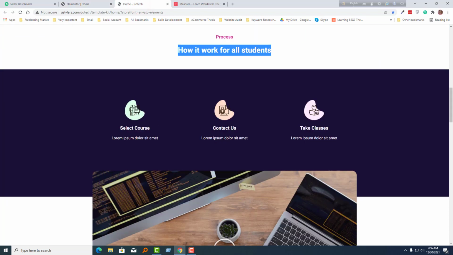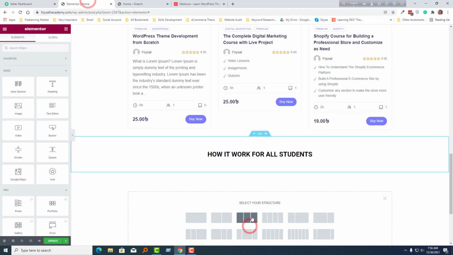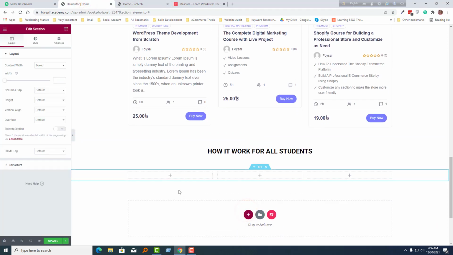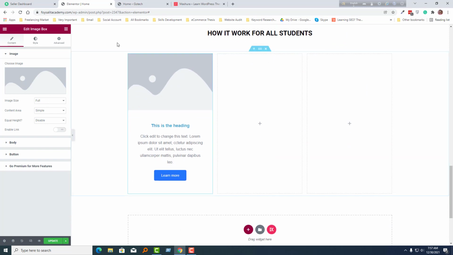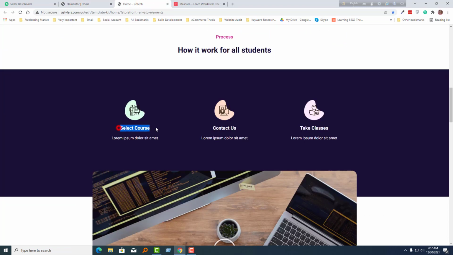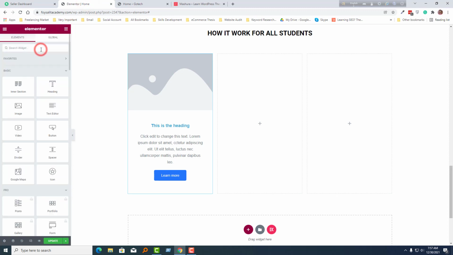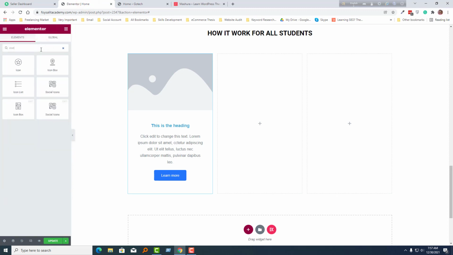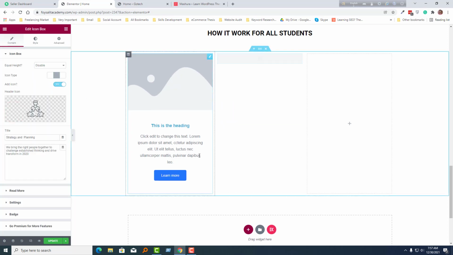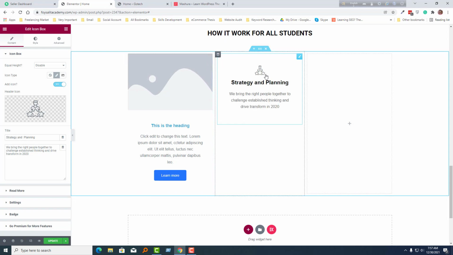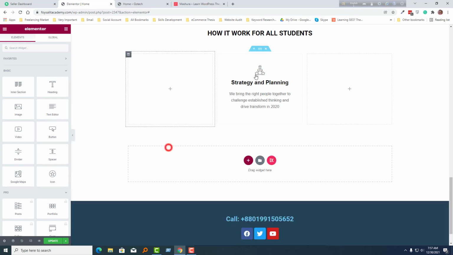Now I'm going to add 3 promo boxes or integration boxes. Add a new section, select structure, then add text, select course. We can try another with an icon box, try this one, delete.